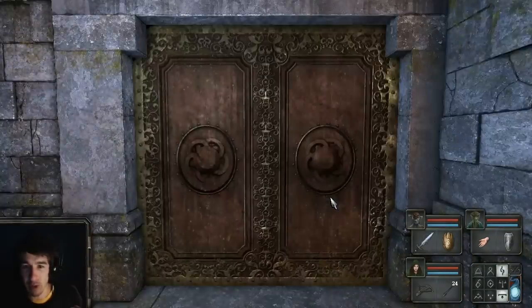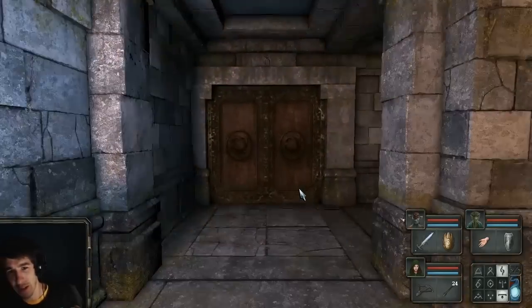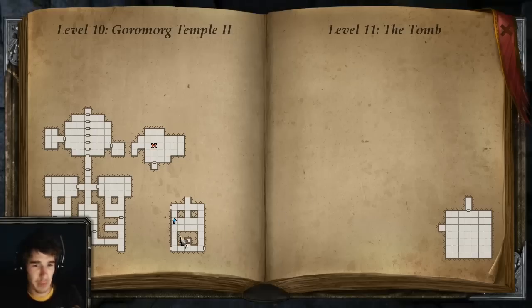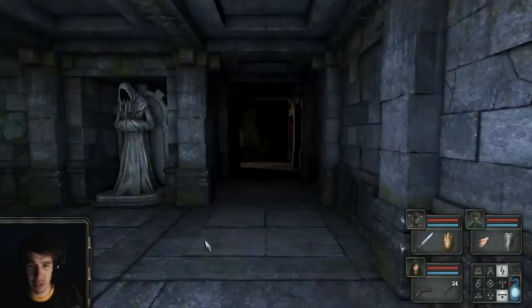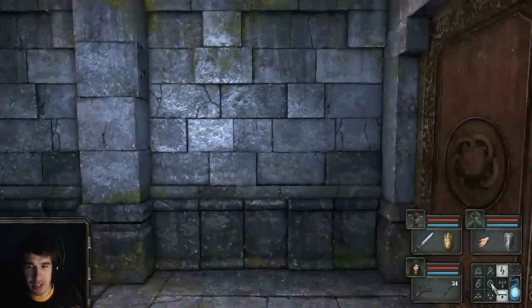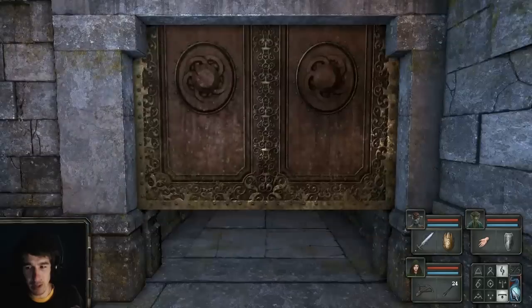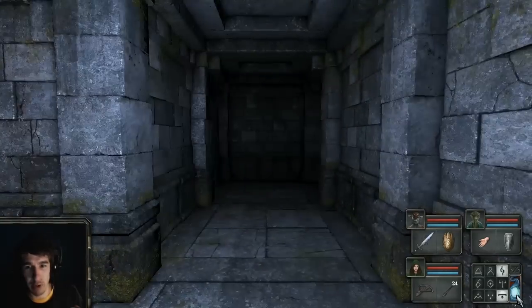Oh, here we go. Okay, so I don't really trust this button. Because there's one button, and there are like, what, three doors? Okay, there are only two doors. But still, it seems to me like both of the doors are going to open. Let's do this. They didn't. They did not both open.